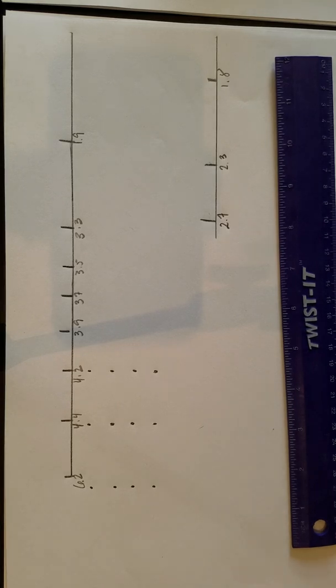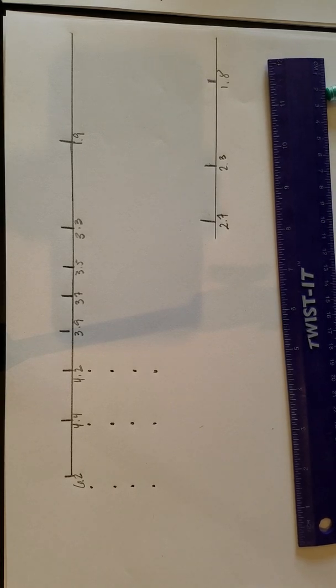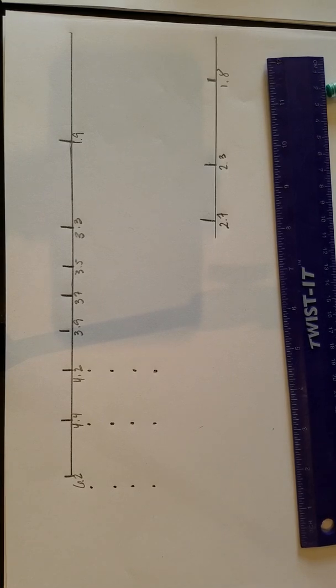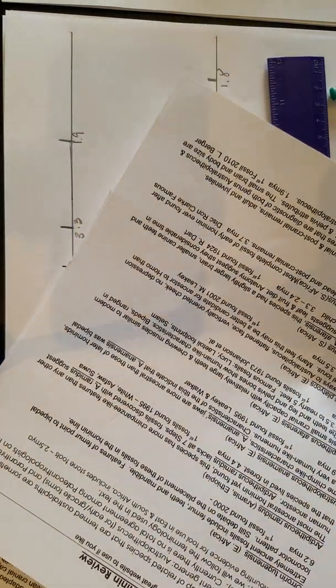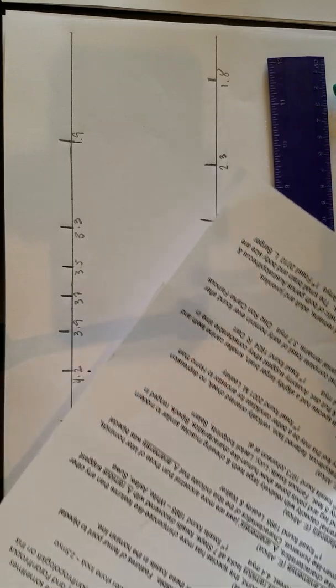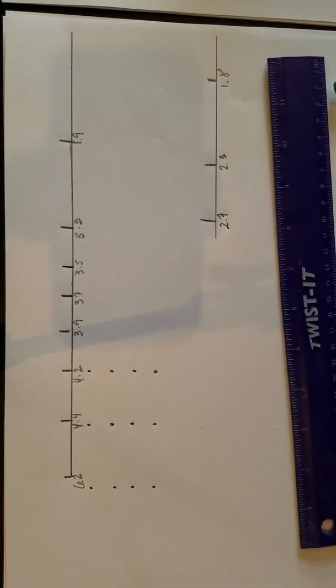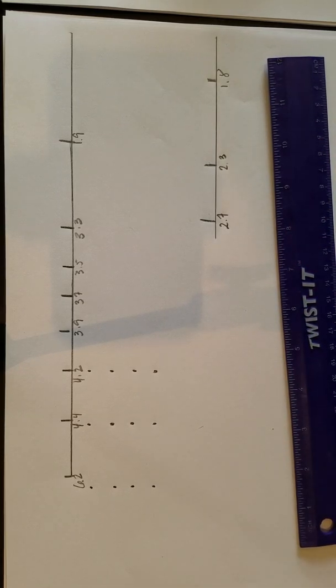As I mentioned in the other video that's already posted with the hominin review sheet, trying to look up the answers for this test, not going to work. It just doesn't. The names are too similar. The hominin review sheet is too crowded with names and data. You won't have enough time to look everything up. So you want to make your own notes sheet that you can use to reinforce your memory as you go.